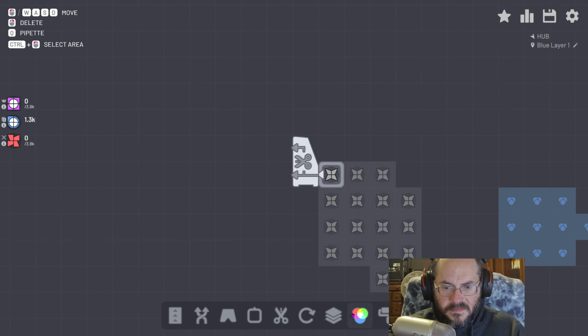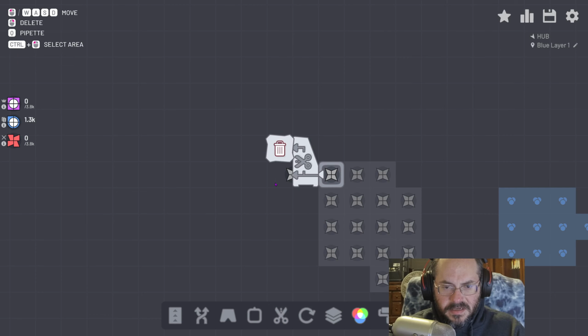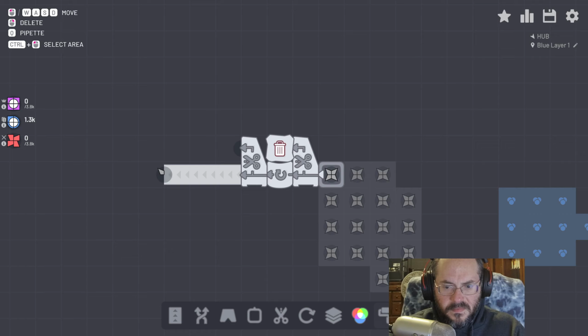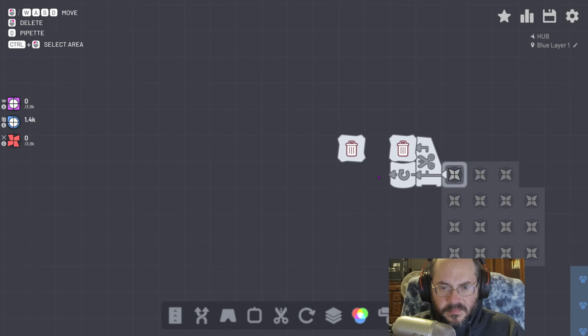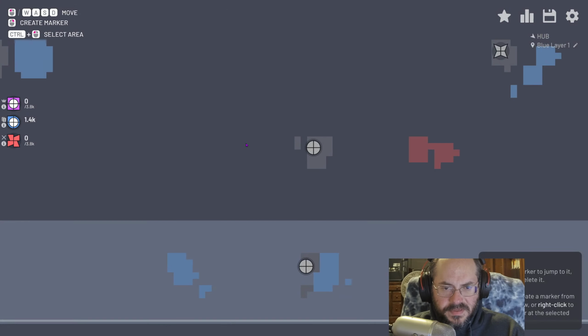Need to cut this, need to trash this section, need to rotate this once, and then I need to cut it again. And then I need to do that. Yeah, that's not it. That's not the pattern of this thing here. So I'm not sure what I'm supposed to do.